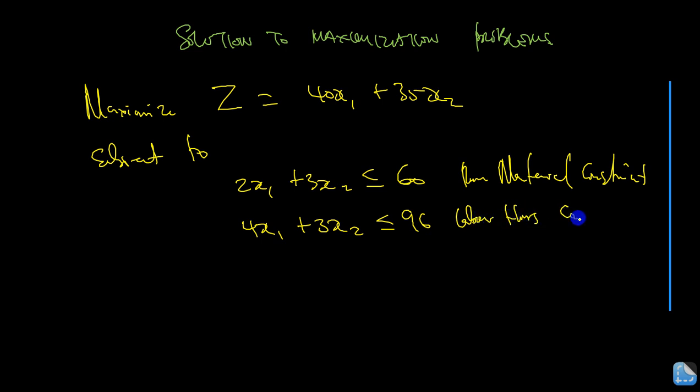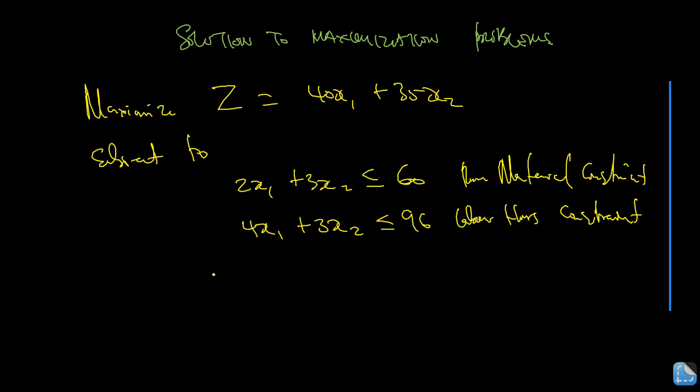Now, have you seen the way this problem has been formulated? You can solve this using the graphical method, because we only have two decision variables, x1 and x2. So it's easier for you to solve this question using the graphical method. You can even try it if you want, and then compare it with the simplex method. So find the optimal solution using the graphical method, and also use the simplex algorithm to find the optimal solution.